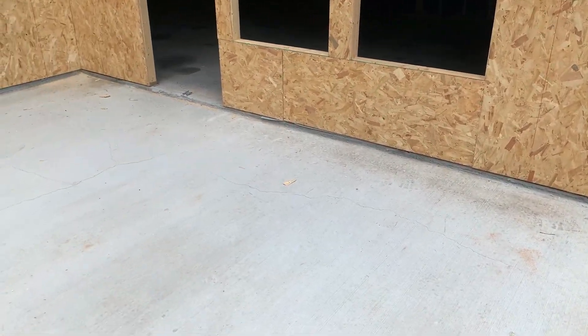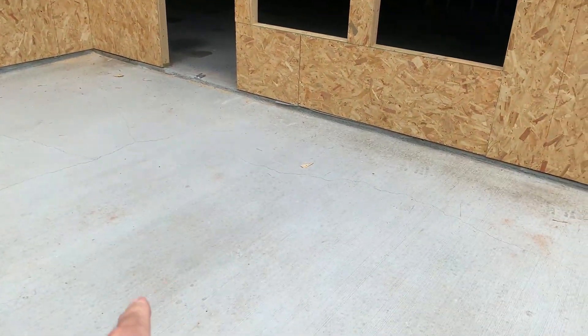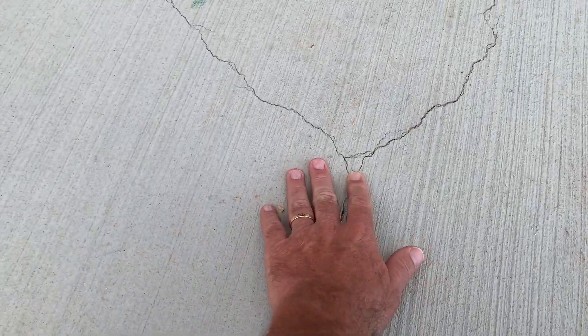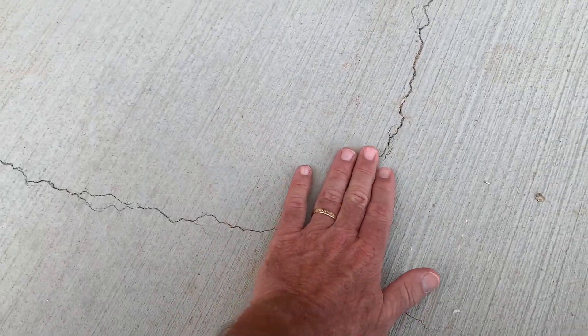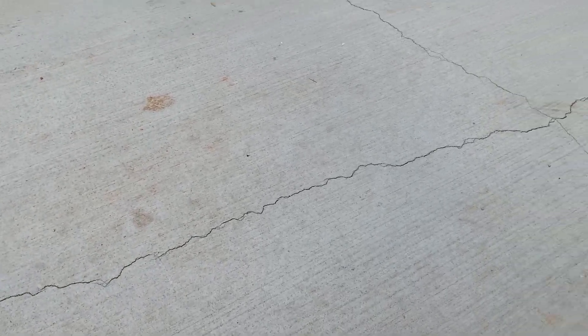Alright, so we're around back, the back of the house. That's the upper level — there'll be a deck that comes out in here, and down here is the daylight basement. This will be the patio under the deck. Now we're going to look at some concrete. This is brand new concrete, just put in, and you can see these hairline cracks. Concrete does two things: it gets hard and it cracks, and that's not unusual. But what is unusual is that this slab has been in probably three weeks and I've already got this many cracks. My concern is that the cracking and whatnot suggests they probably didn't compact it properly, and this cracking is going to allow water to get in and it's just going to get worse. Three weeks in — unacceptable as far as I'm concerned.